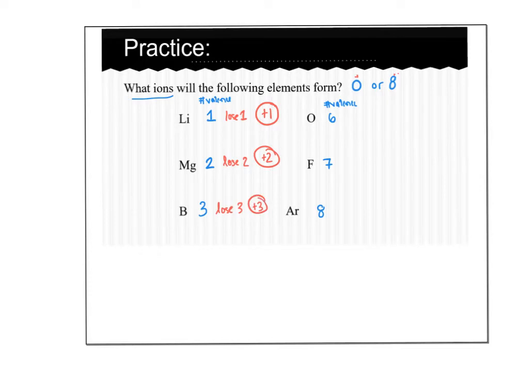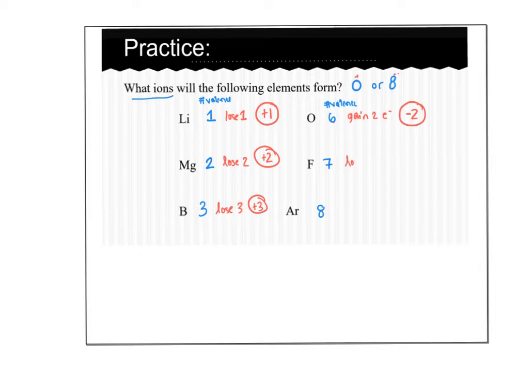Now let's look at oxygen. Is 6 valence electrons closer to 0 or 8? So essentially, oxygen can either kick out 6 electrons or it can find 2 more. What's less work? Finding 2 more. It's going to gain 2. So that will make a -2 charge, because remember, each electron that it gains is a minus.